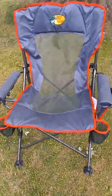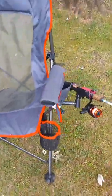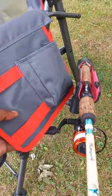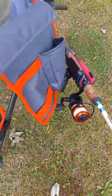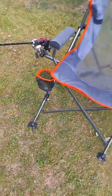It's got cushions on the arms and the cushion is so soft. There's a little holder here where you can put whatever you want in it — got a spot for your pliers or whatever. Two rod holders of course on each side, and also two cup holders, or you can put your bait in one, whatever.